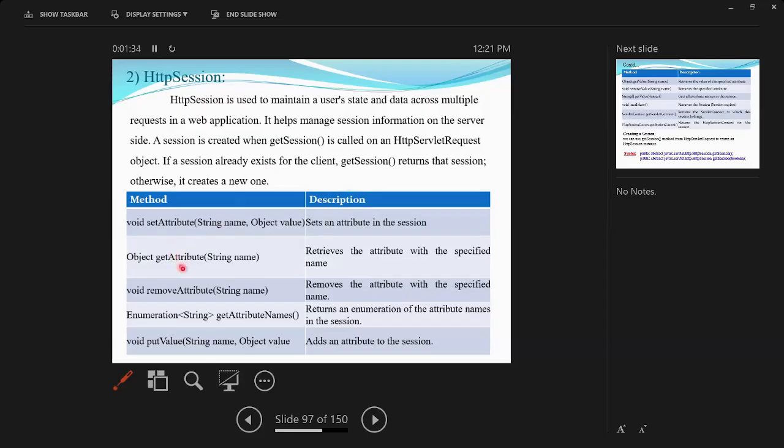All right, so these are all the methods which are present in our HttpSession. No need to write the descriptions, just write the method names for me, please. Only the method names. Easily you'll be able to understand. And after writing the method names, just read the description. No need to write the entire descriptions. Make sure to write method names completely.